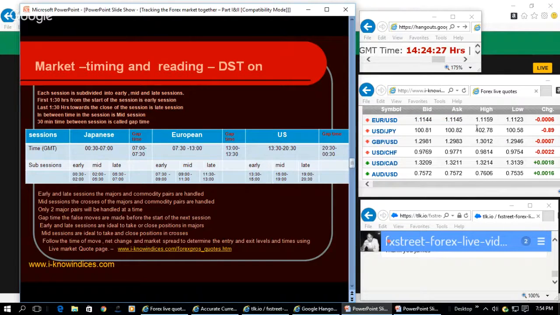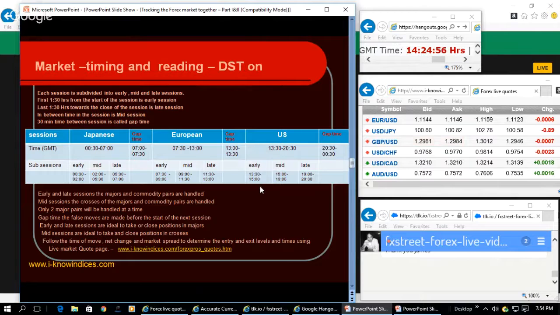Whether the market is going to make an upward move from here or a downward move. Normally, when the market is in the middle level, it is not appropriate for us to commit a position. Once you commit the position, what happens? They go up to the low or make a downward stop below the low, and then start gaining the level. So the ideal time to take a position will be the early part of the session.